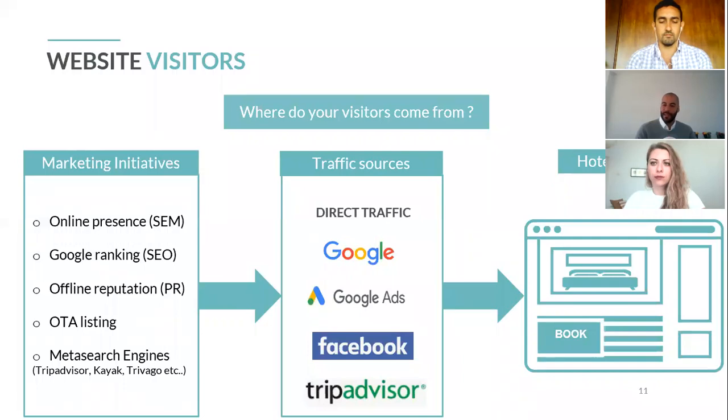So there's no really straight up answer. One is not better than the other. It really depends on so many variables. From an SEM perspective, brand keywords, let's say, would have exactly the same conversion rate as your SEO initiative. If somebody is looking for hotel XYZ, whether they click on your AdWords link or they click on your organic link, the conversion rate would be exactly the same. So it really depends on your positioning, and the keywords that people are looking for to get to you. So it really depends on a lot of things.